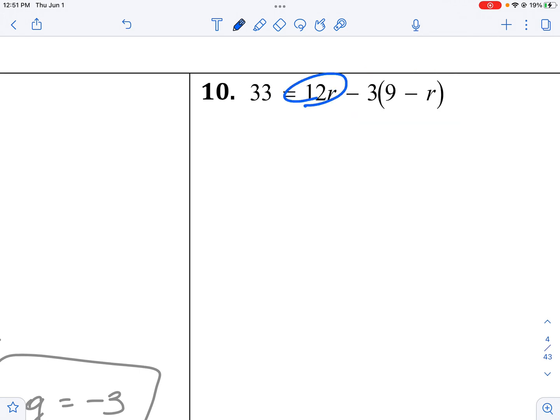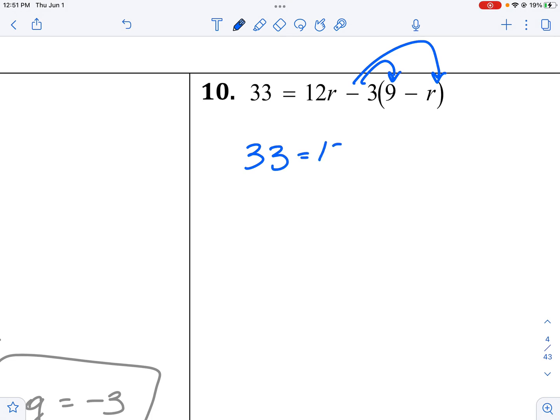Why wouldn't I subtract the 12r? I wouldn't subtract the 12r because it is not a like term with 33. 33 is just a constant, a whole number. But 12r is a variable term. So in this case, if I can't really combine any like terms or moving stuff around doesn't help, I'll try simplifying by distribution.